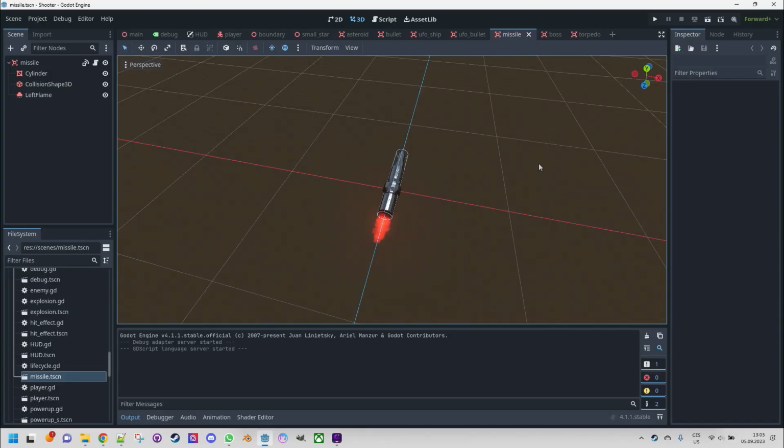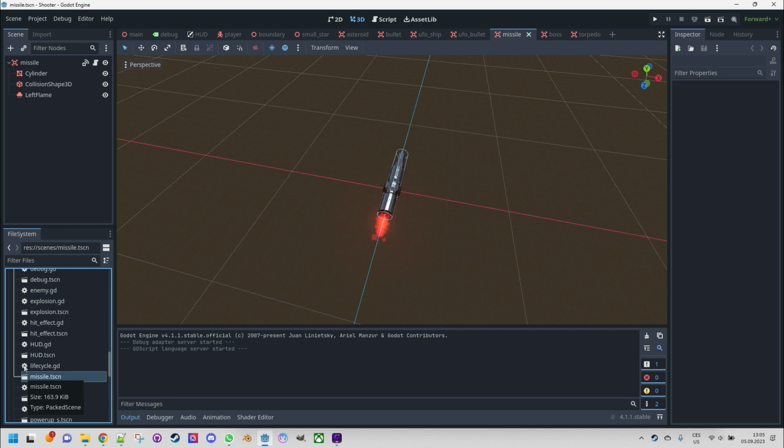Considering that the boss will possess a powerful shield, it becomes crucial to provide the player with an opportunity to acquire additional firepower. To achieve this, let's introduce explosive missiles into the game. These powerful projectiles will grant the player the ability to inflict substantial damage, allowing them to effectively counteract the boss's formidable defenses. To streamline our process and minimize effort, let's begin with duplicating the scene missile.tscn.